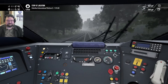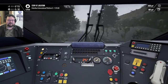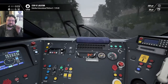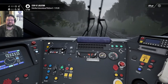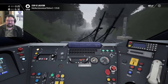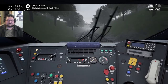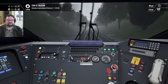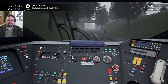Cool, things are going to speed up soon. Though I do need to change operation of the train. The entire ambience of the train will change. It sounds different when it's on AC power, as in the engine. Gets more power. It's a more powerful train under AC. So we get better acceleration, we'll get a higher top speed, everything will be in kilometers per hour instead of miles per hour, and we'll have a little autopilot system starting to give us some info. We go from a UK train to a Europe train, a French train. All with the power of a button.